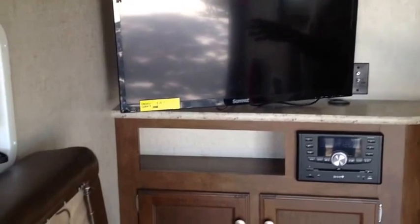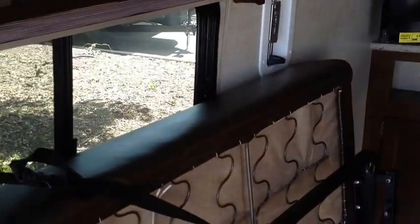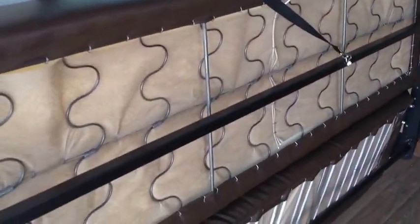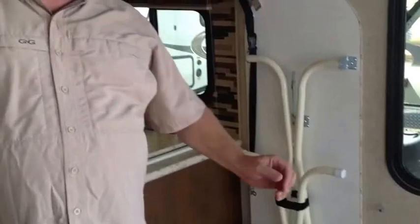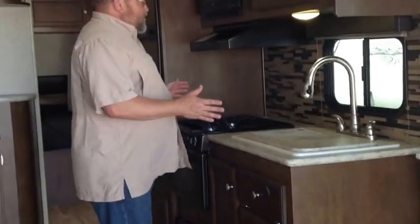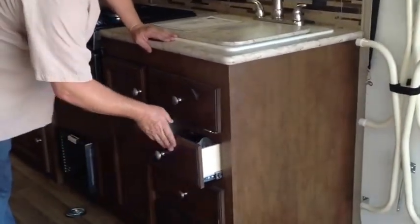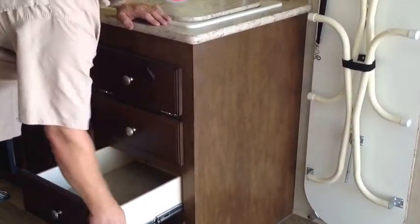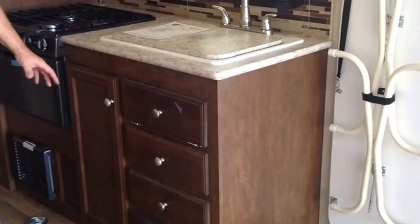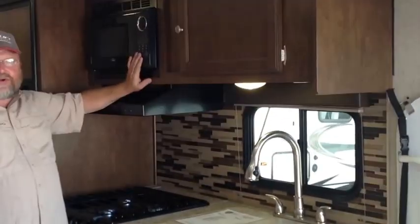You can use this as a sitting area, but you can also use it as your dinette. When this drops down and makes the bench, you've also got a nice trestle style table right here. You can open it up, drop it down, or take the table outside. It has all the kitchen that you need — plenty of cabinets, a nice bank of drawers. All the drawers are plywood with real hardwood fronts and stainless steel ball bearing drawer guides, so you don't have to worry about corrosion. You've got a stove, an oven, and a microwave, so you've got all the cooking you need.